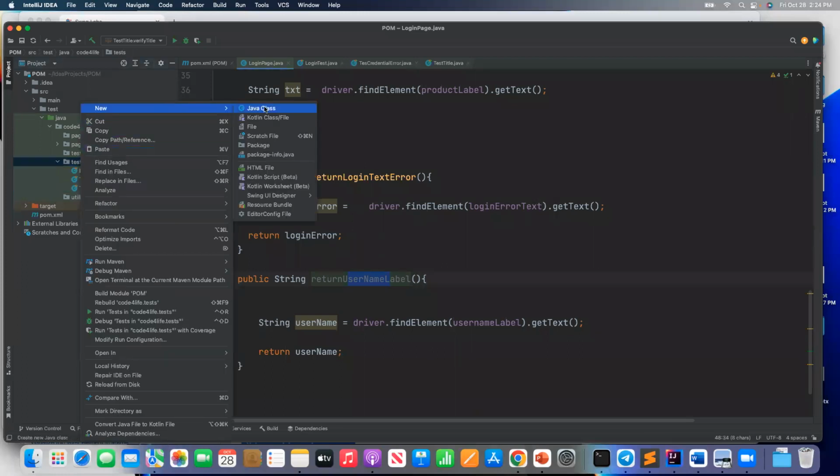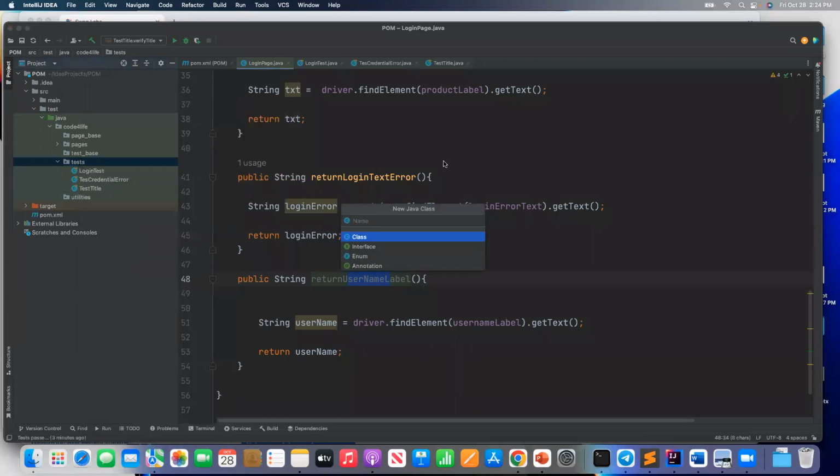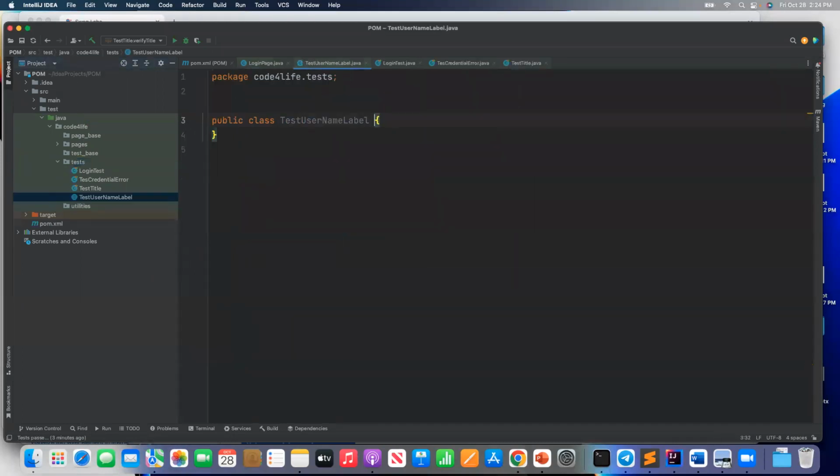What we need to do is create another test, and I'm going to call it, for example, test username label. I want to make sure that this is the correct username label.